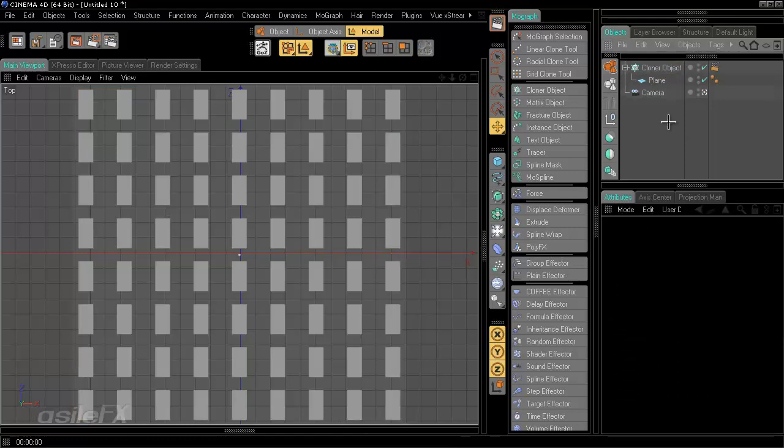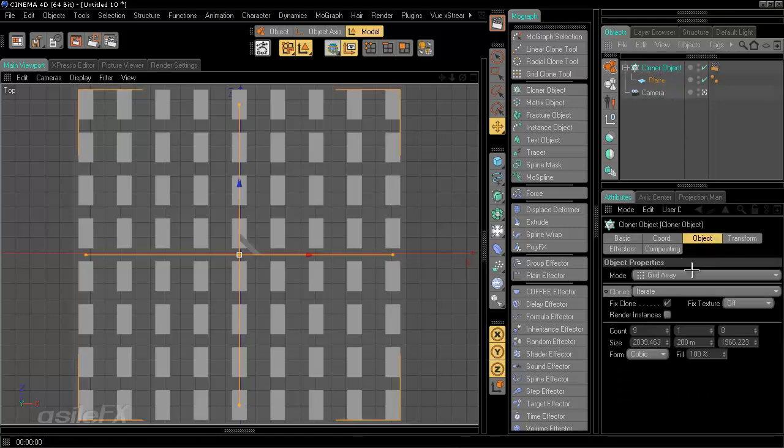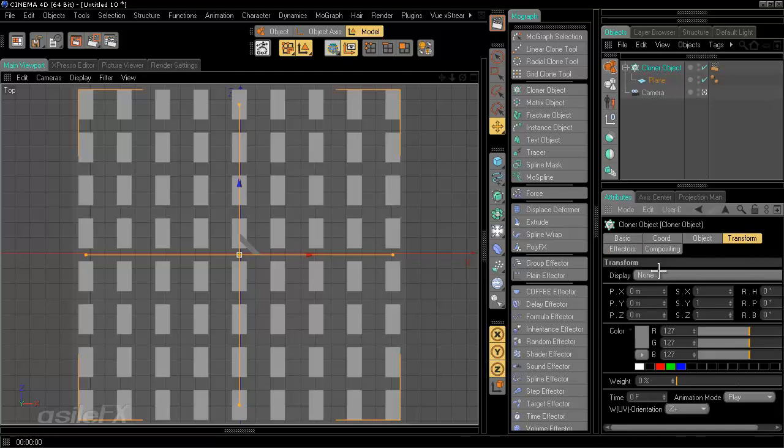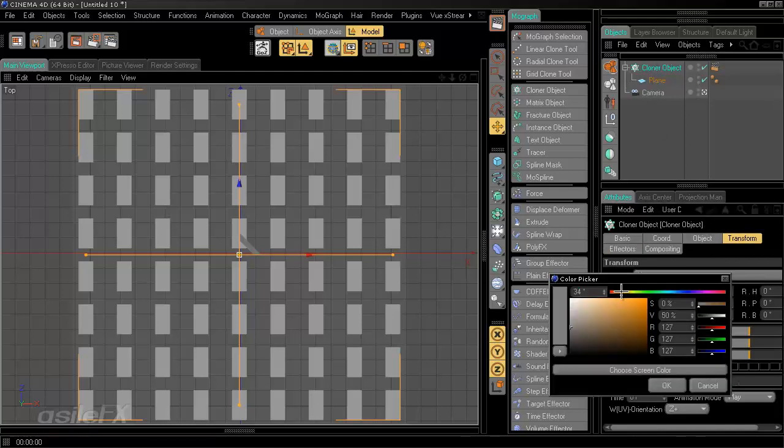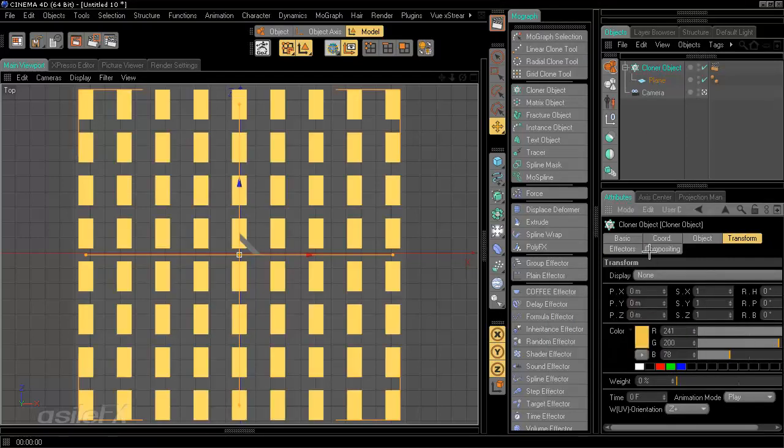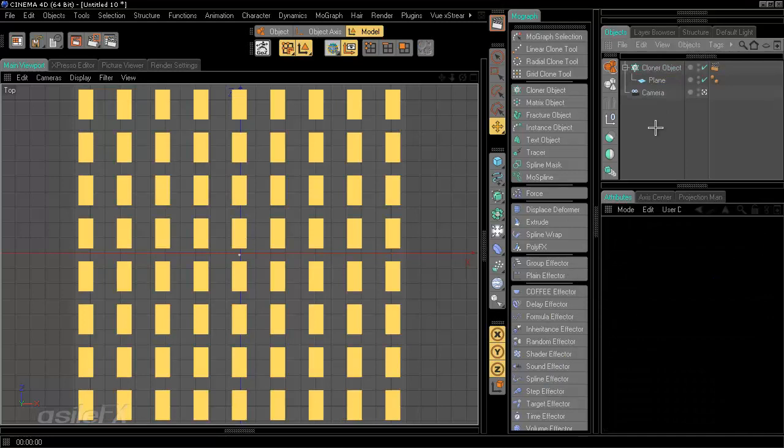So since we do have an initial color mode for the cloner, we're going to go to the Transform tab of the cloner object and change the color to something more of a yellowish orange to begin with. And now we want to use additional effectors in order to modify the color.